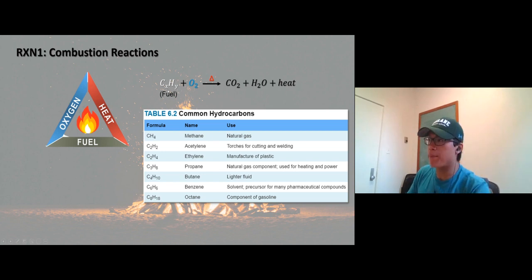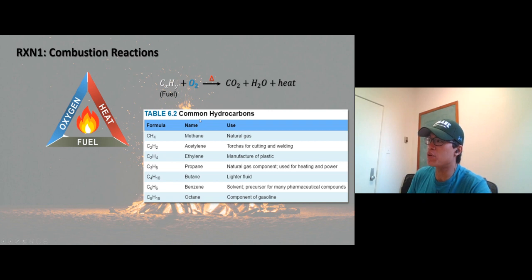All right. So for example, this is a combustion reaction of a fuel. Could be in your car, could be gasoline or whatever. So there's a fuel. Let's say that's octane burning. So we add heat into it, and then oxygen in the air. The product is always carbon dioxide, water, and a large amount of heat. This is an exothermic reaction.